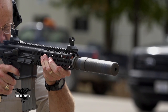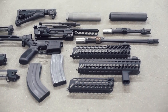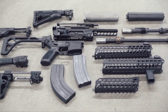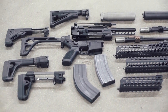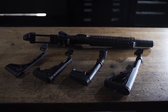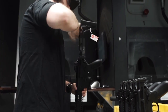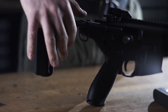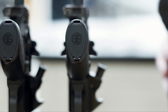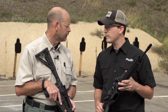The gun you have sitting at home — if you wanted to upgrade it to newer technology, you can drop on an MCX upper. You have the ability to change out barrels with quick-change barrels, change handguards for over-mount suppressor or thin profile, and change your stock. We have five different stock options you can put on this rifle. All these upgrades really speak to the fact that Sig has a large military and law enforcement customer base, and those features are trickling down to the consumer in this rifle.